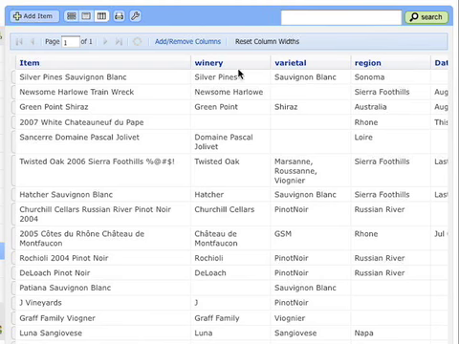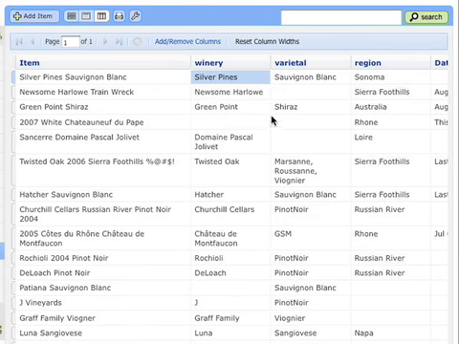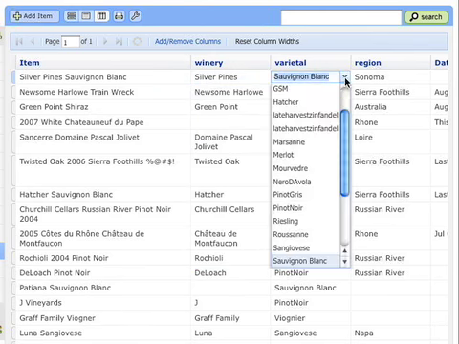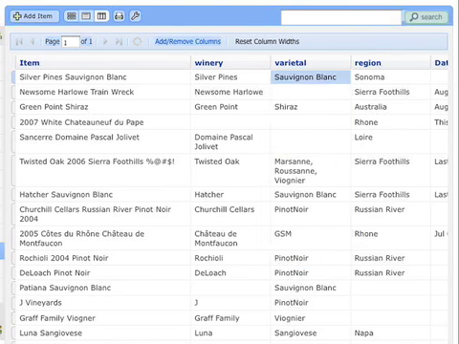What's interesting about these columns is that the values in the columns are actually tags. So this Silver Pines, which is the name of a winery, is a tag. But unlike in other systems, the tags in Itemize are organized into categories. So the system now knows that Silver Pines is a winery. Here are all the other wineries that I've entered. And here are all the varietals, in this case Sauvignon Blanc, but obviously many others. So what these columns do in the table view is to let you add organization, structure, and knowledge to your items.